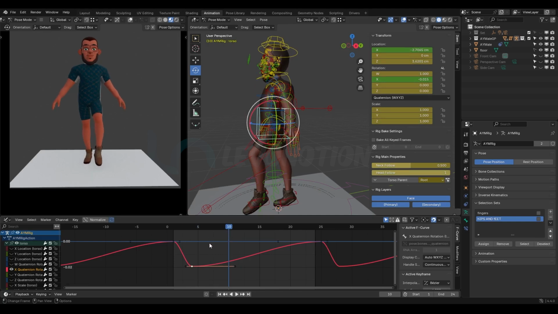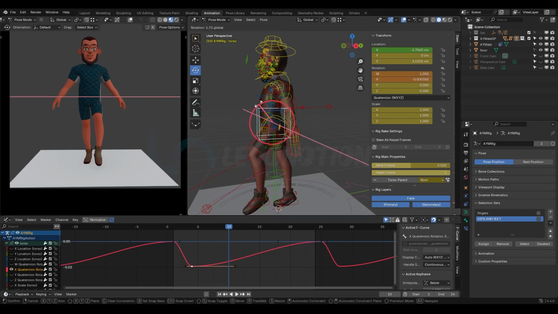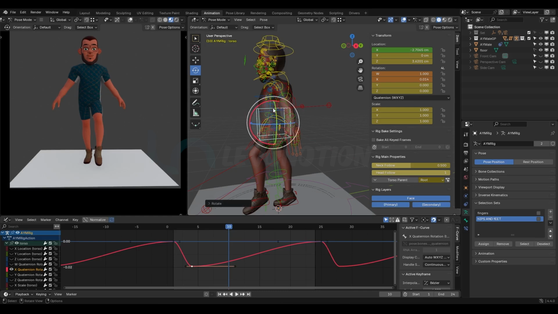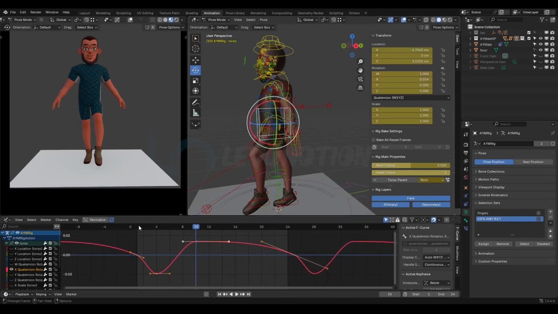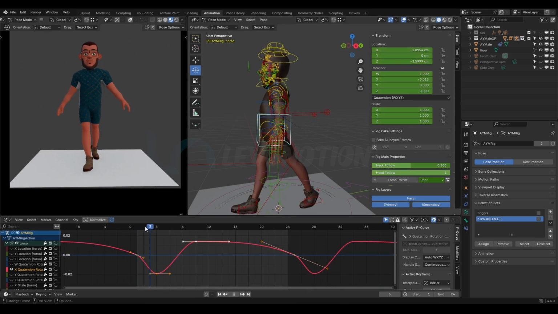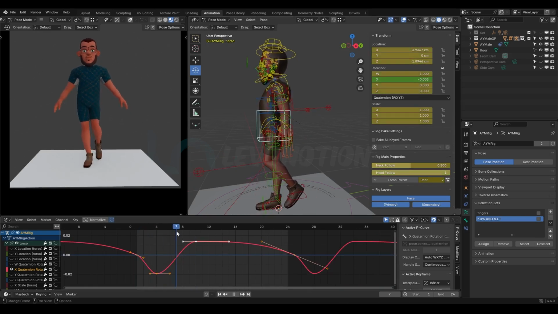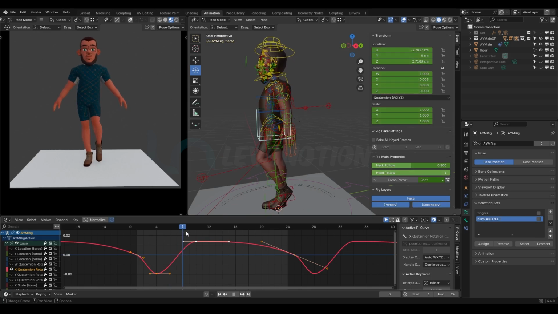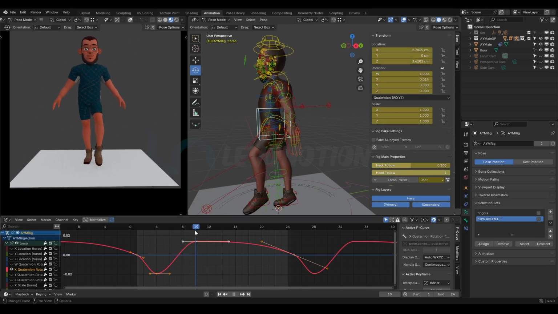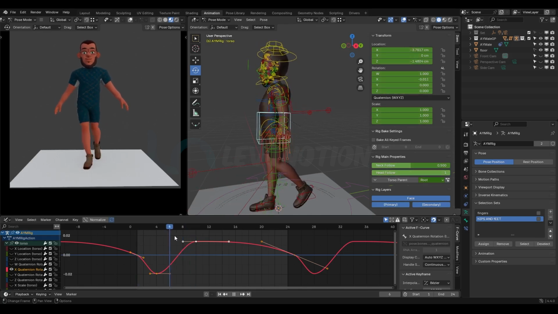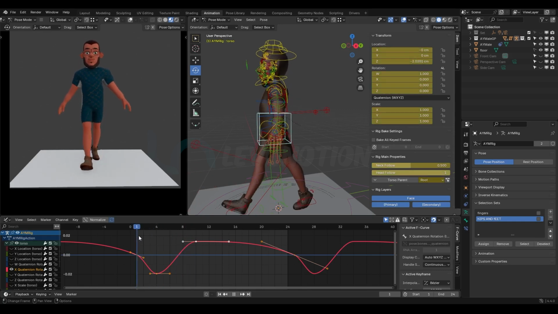So I want the body on frame 10 to go the other direction. Okay, so this is just going to go forward, in preparation of the body moving forward. So the upper body goes back as the character moves forward, and as it settles, the body keeps going to create a balance, as you can see. So that's adding a bit of overlapping action there.